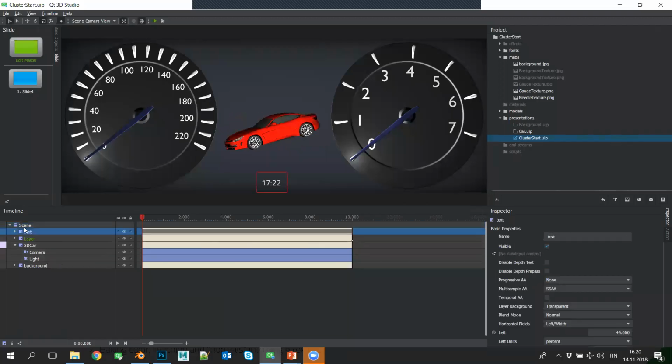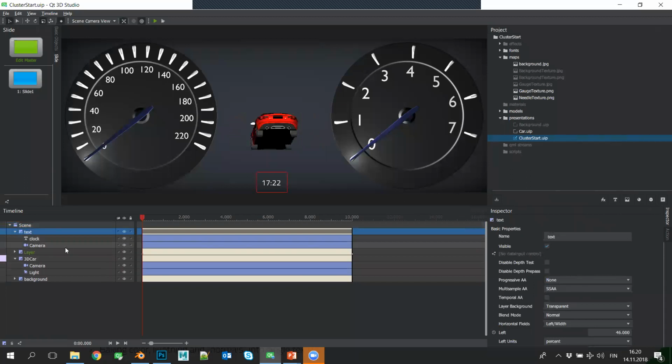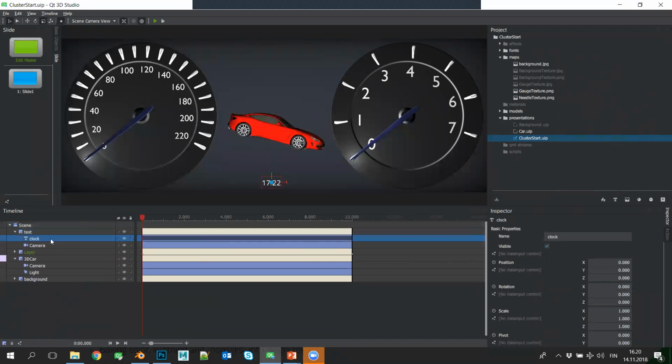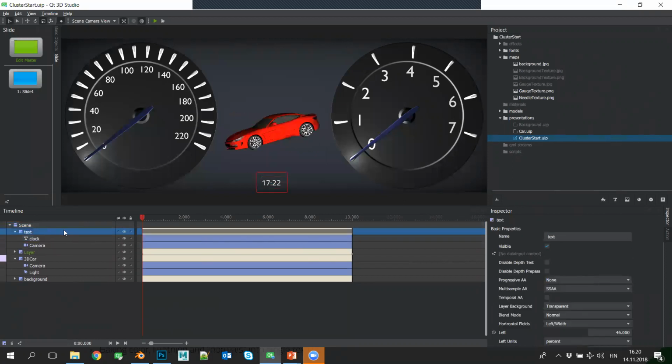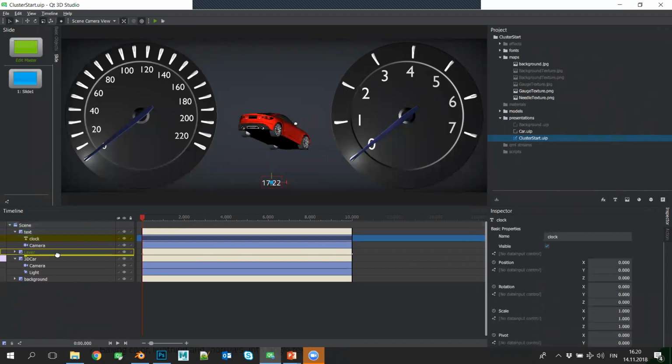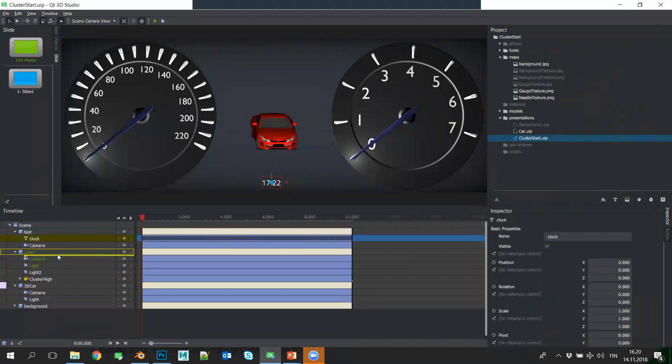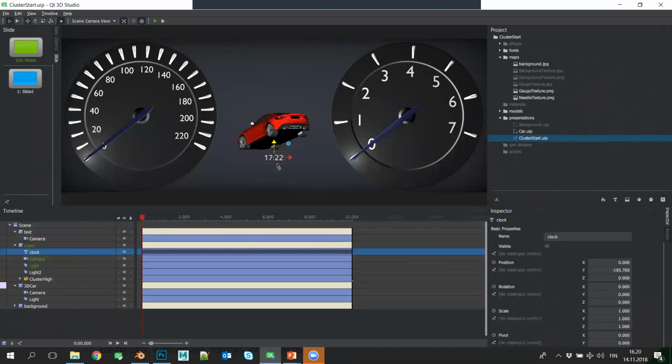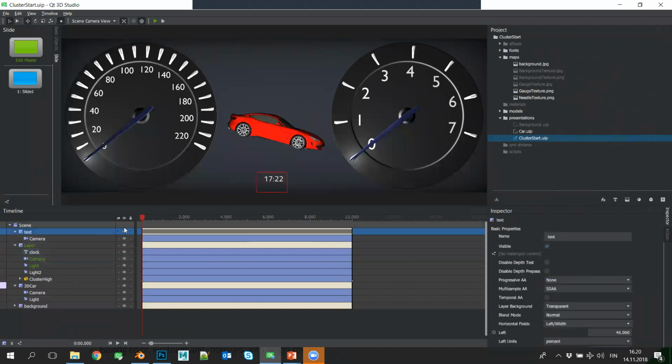So let's have a look at that. Do we really need this text layer, or is it possible to just remove this frame buffer object totally and just move the text into the same layer with the gauges? Yes, it's there. We can remove the text layer.